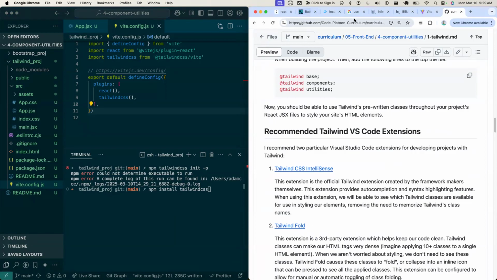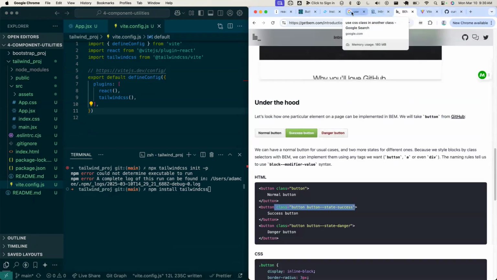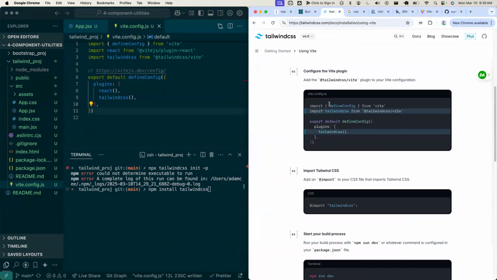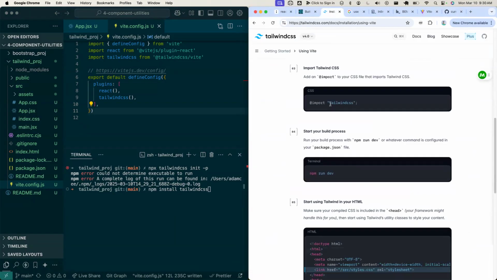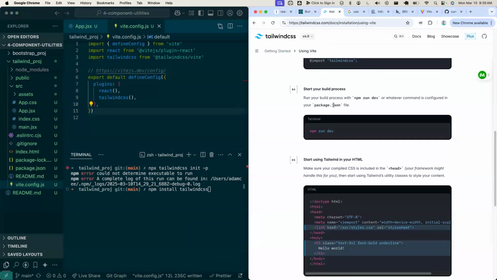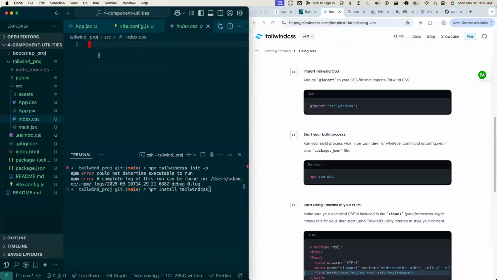Let's see how we do just following the default Tailwind ones, and then if I need to, I'll come back to that. Because this one has it pretty straightforward.